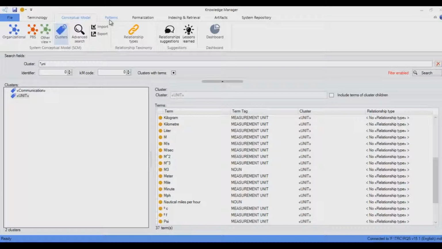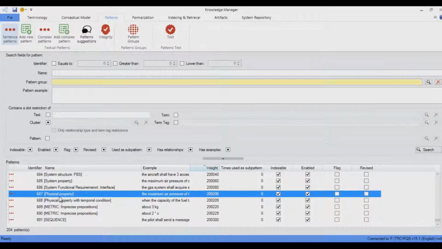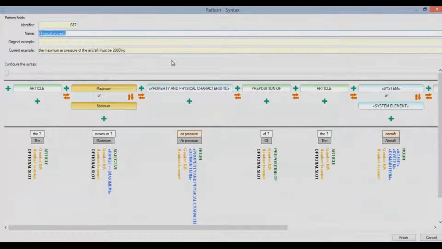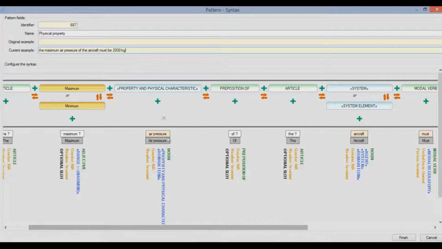Now, if we go to the pattern section, I have created this physical property, which is a requirement pattern. Remember that the way to create patterns in Knowledge Manager is providing a real example. Then I define this slot as the semantic cluster I showed you previously, which is property and physical characteristic.